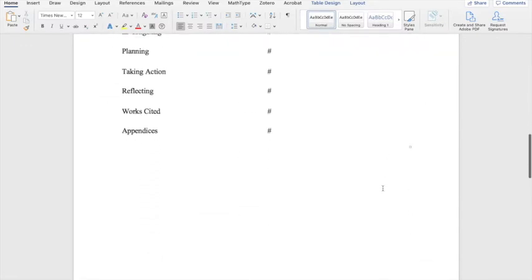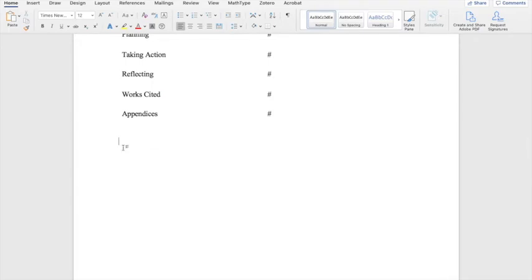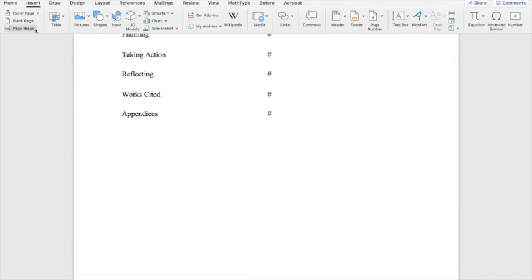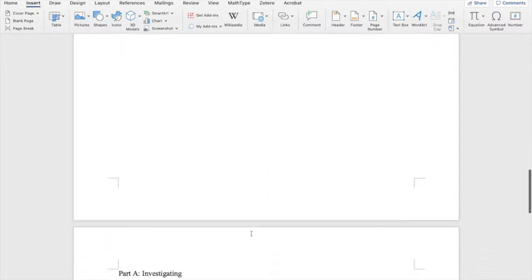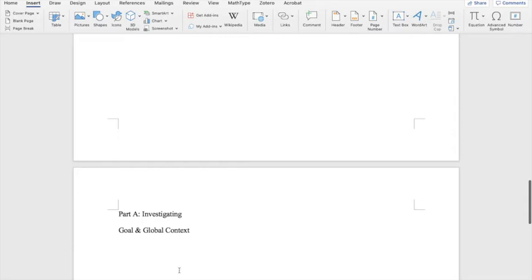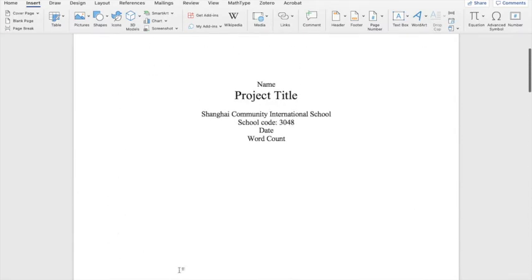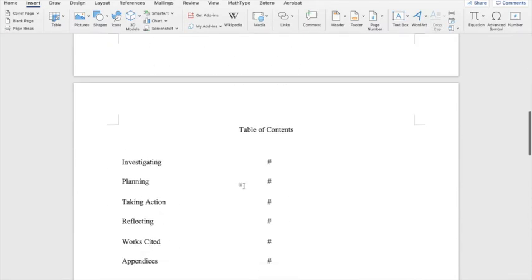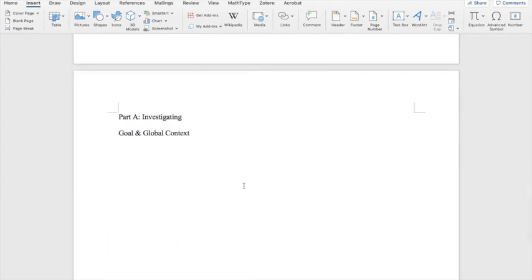So I've got my table of contents, and then to get to the end of this, I didn't just push the return key or the enter key over and over again. Instead, what I did is I insert a page break. Okay? So inserting a page break means that any editing I do here is going to not impact and move the text on the next page, okay? So anytime I go to a new section, I insert a page break instead of just repeatedly hitting that return key. So for part A, I went ahead and I put my title, okay, my heading for it.